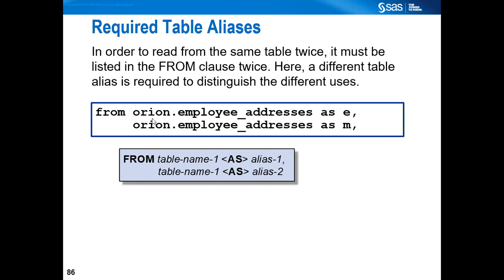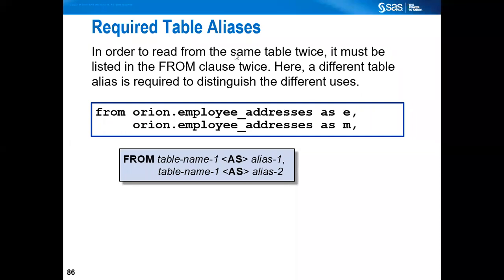So in your from clause, you can write employee address, you give an alias as E, and you can write employee address, you give the alias as M. So the same table will be reflected when you're using joins through SQL to be read as table E and table M. Are you getting it now? So this becomes two different tables in your query.